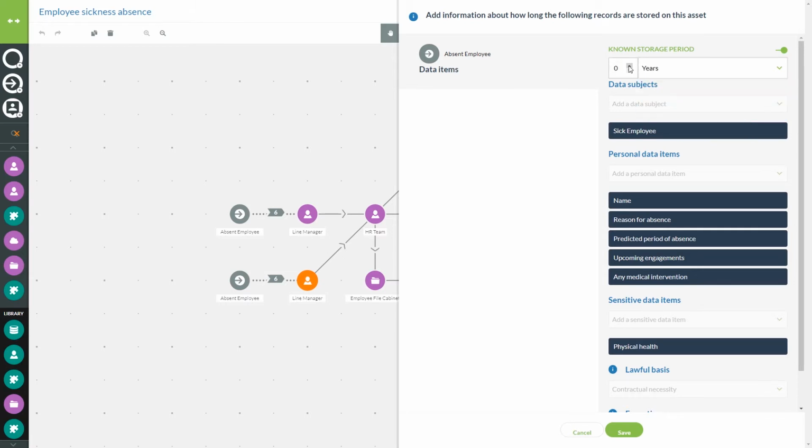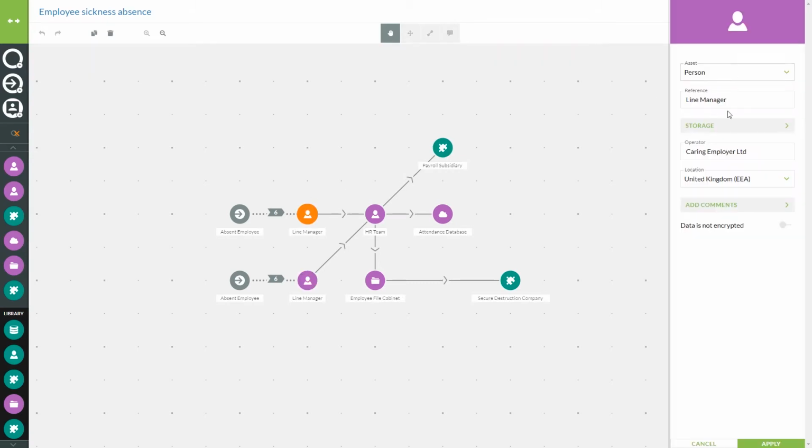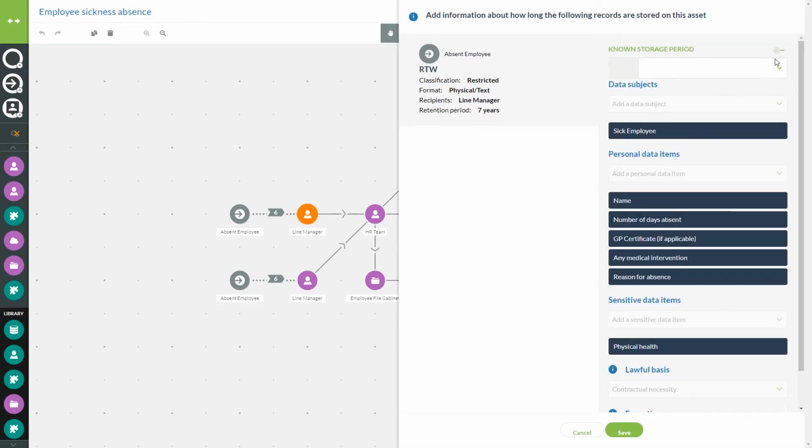Other than that, you would select how long those data items are stored on that asset. So like I mentioned, I'm going to do 7 for all of the assets just on this particular process. Of course, this would be whatever fits your organization requirements. So the same with this line manager, storage, will go 7 years.